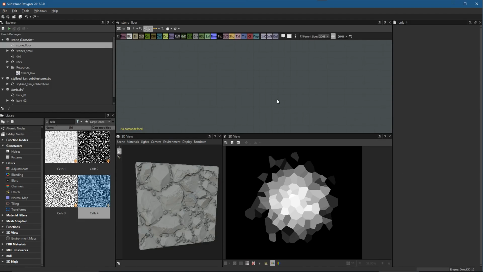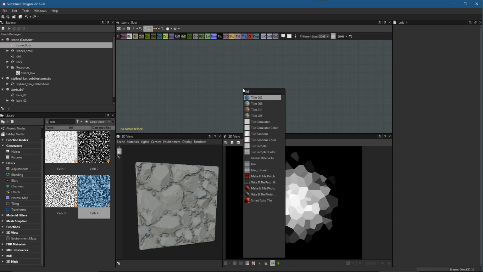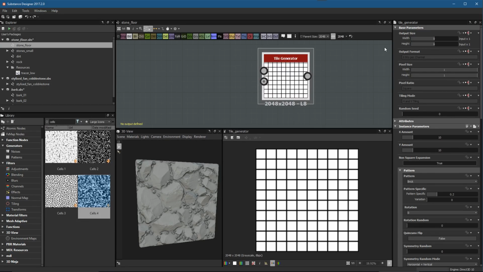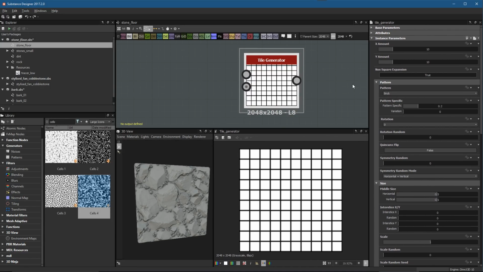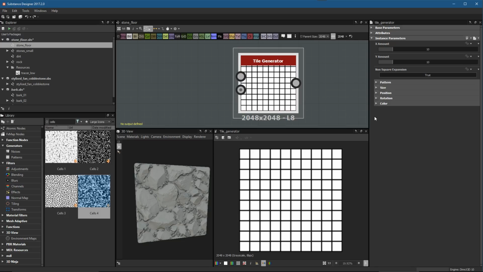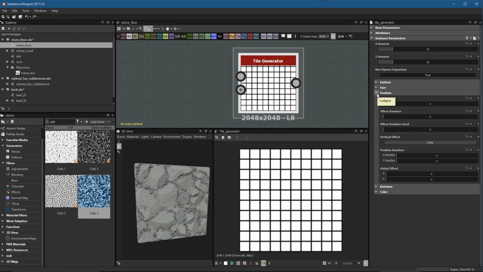Okay, another thing we're going to start looking at, since we're talking about generators: we've done some pretty cool improvements to the tile generator and the tile sampler node. So I want to take a look at that. Here, I'm going to do a search for tile generator. This guy's a trusty old node. It gets used a lot here in Designer, and we've shown some love to this node. The first thing you'll notice is that the parameters here have been reorganized, and you may either be really happy about that, or it could be a little bit of a frustration because you get one release, then another release, parameters get reorganized, and you wonder where the parameter you had before went. We just reorganized it so that it made more sense as you work through these parameters. Nothing's removed, things have just been reorganized. So you might need to refamiliarize yourself with some of these settings.